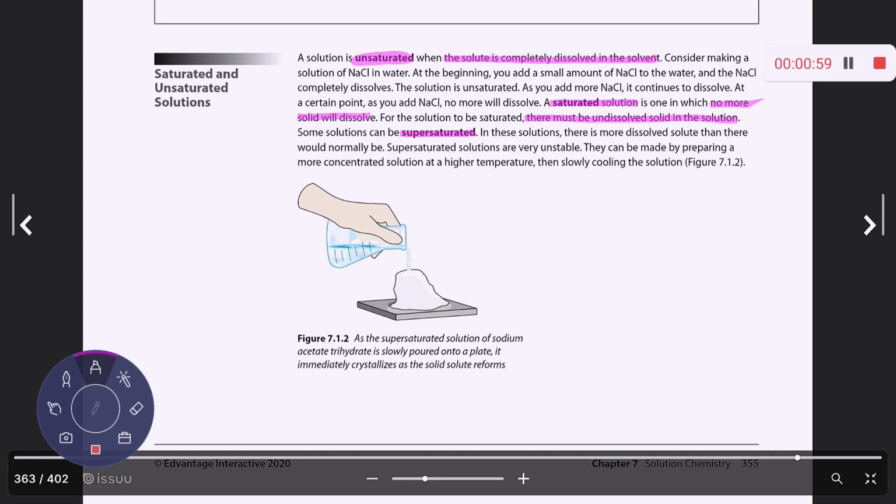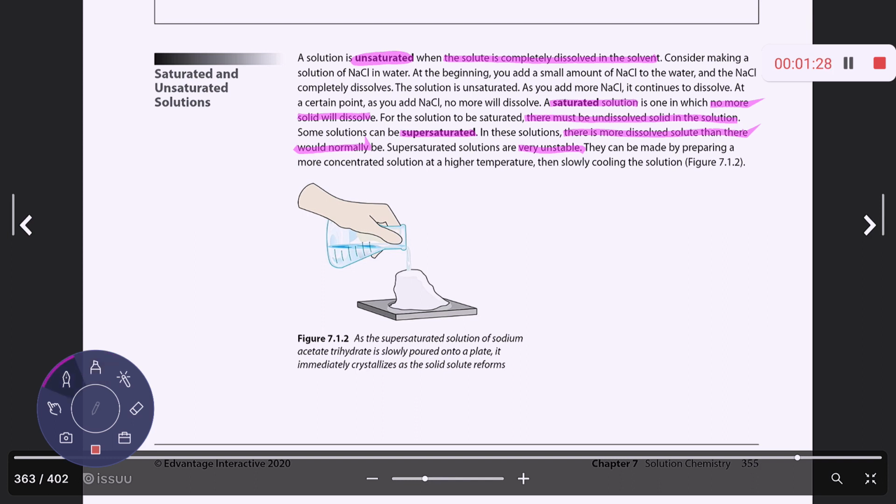which means you can dissolve more salt than you typically would, and then you left it alone. You let it cool to room temperature without disturbing it, which means it's super unstable because you've got all of this salt dissolved in it that there wouldn't normally be. So there's more dissolved salt than there would normally be. It is very unstable. If you so much as add one more salt crystal to it, once it is at room temperature, the entire thing will recrystallize right before your eyes.